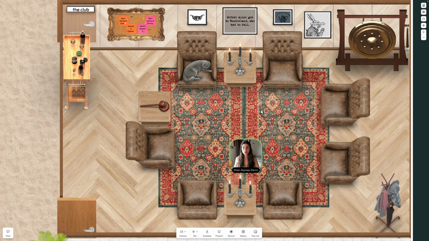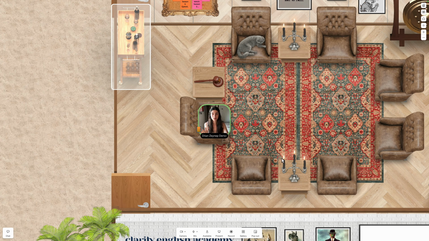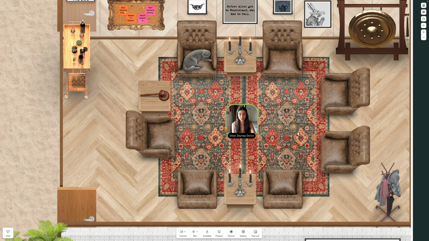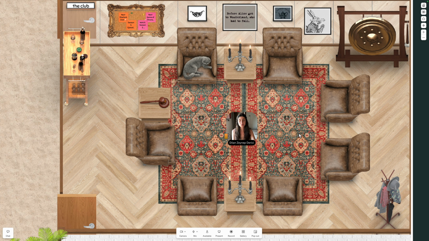It's good. And when you come to the office, please don't walk around or stand around. Wherever you want to sit or stand, just double click on it. Like I'm double clicking on the armchair, now I'm sitting on the armchair. But if I double click here, I'll be standing right in the middle of the rug, which is weird. Just because this is a virtual office doesn't mean you can stand in different places.